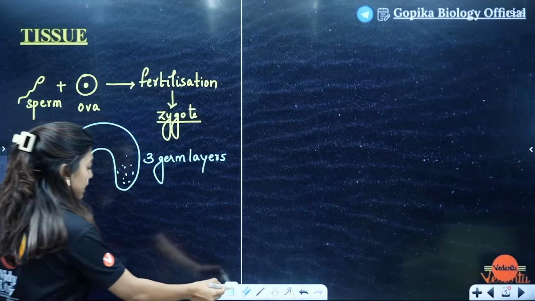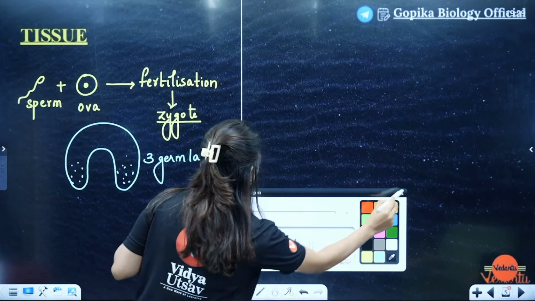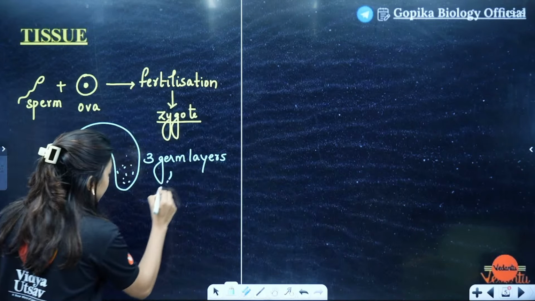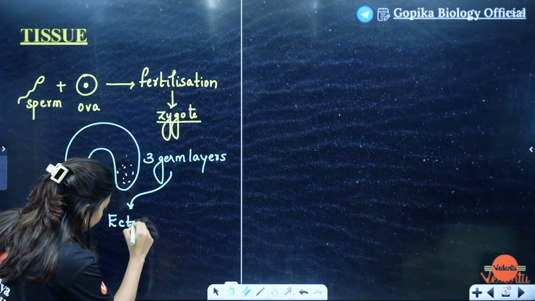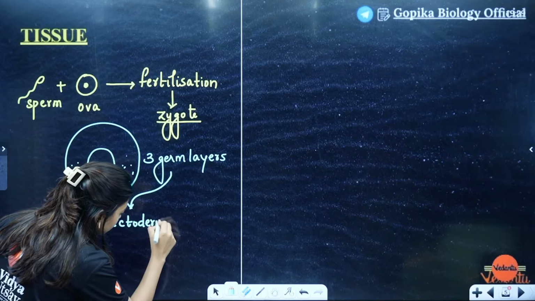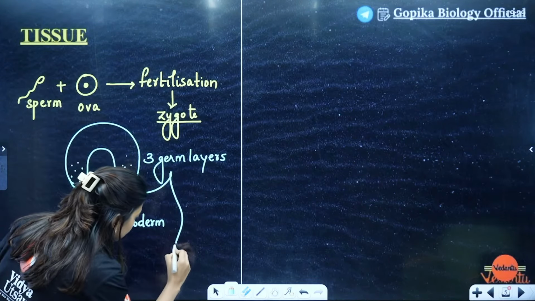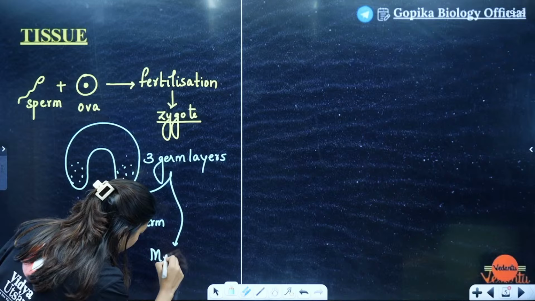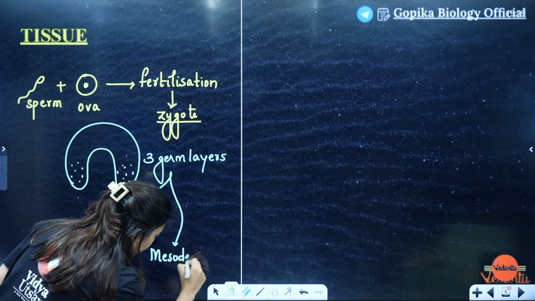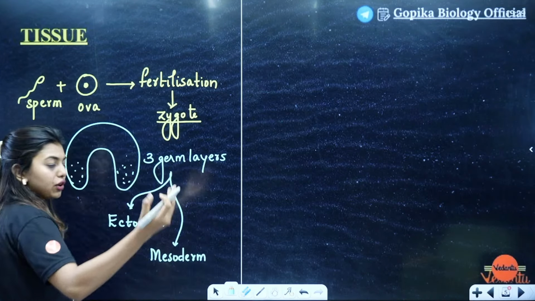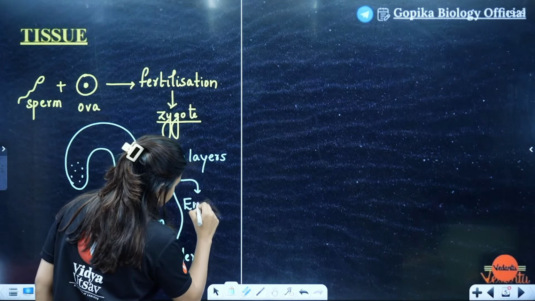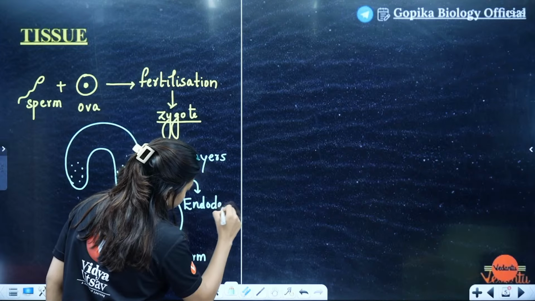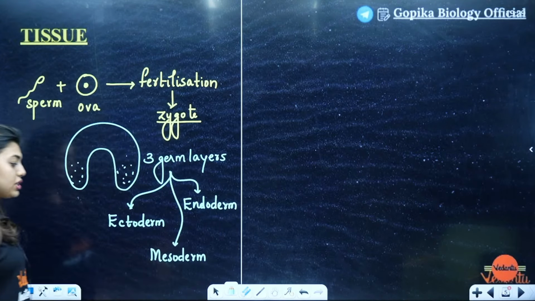Yes, very good. I can see some of you answering. Ectoderm, endoderm and mesoderm. So the 3 layers are going to be, students, the outermost layer is going to be called the ectoderm. The middle layer is going to be called mesoderm, which we also study in animal kingdom if you all remember well. If you are a dropper, you will know it very well, and if you have done your 11th very well, you will remember this. And endoderm. Correct? Ectoderm, mesoderm and endoderm.